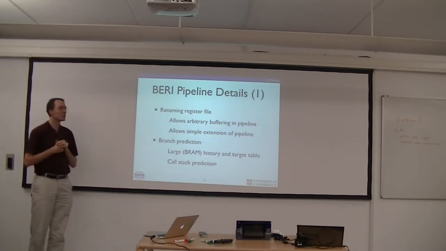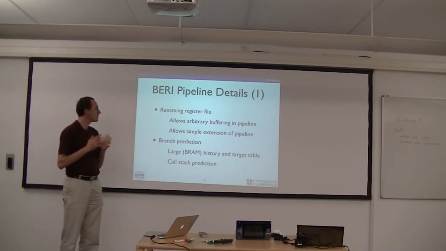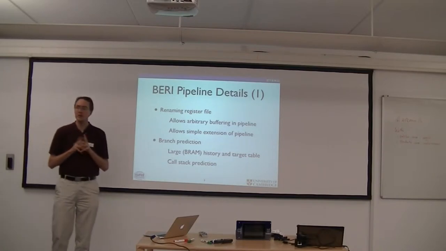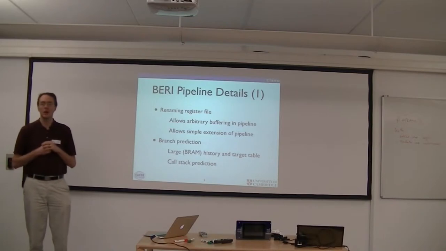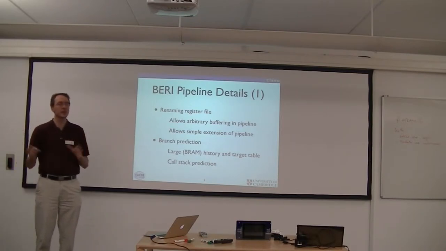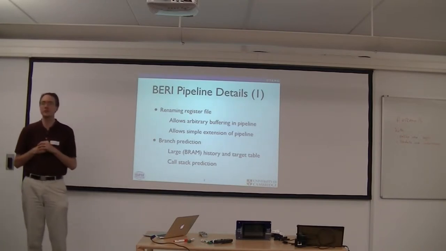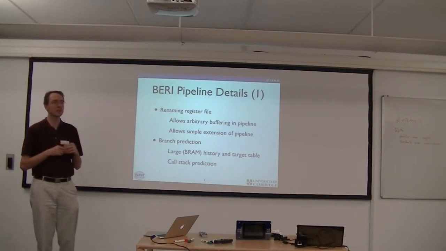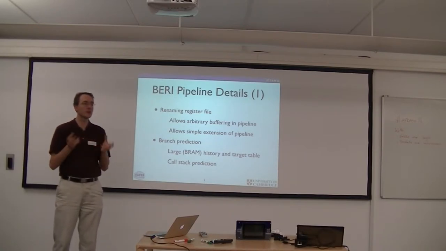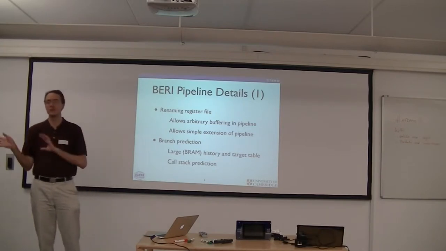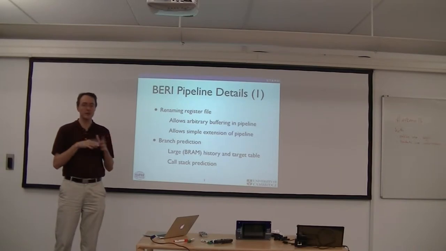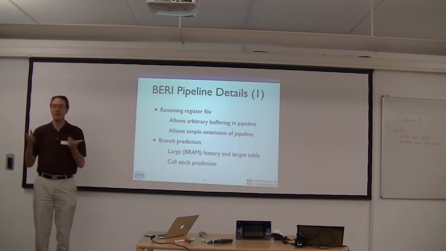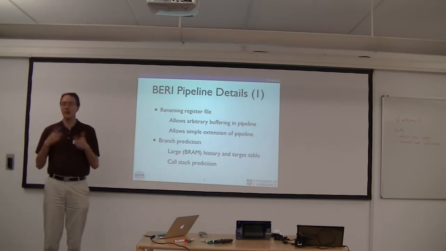A little bit more, we've got renaming register files, so you can choose how many rename registers you want. The current implementation I've got is 8. Even though it's an in-order pipeline, you wouldn't normally have register renaming, but because we wanted to make the pipeline extremely simple to extend and allow arbitrary buffering in the pipeline, the simplest way to do dependency resolution is just to have register renaming, which really is just every instruction that comes in the pipeline is allocated a register for its destination register to hold a temporary value before it has been written back into the main register file. Because we have this kind of engine in, we'll look at it a little bit more in a minute, it allows you to add arbitrary buffering in any of the stages that have any number of instructions in flight that you want, while still having correct dependency resolution.